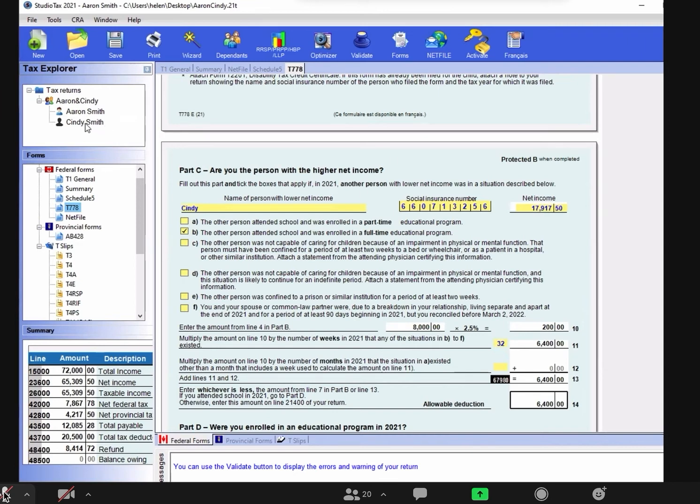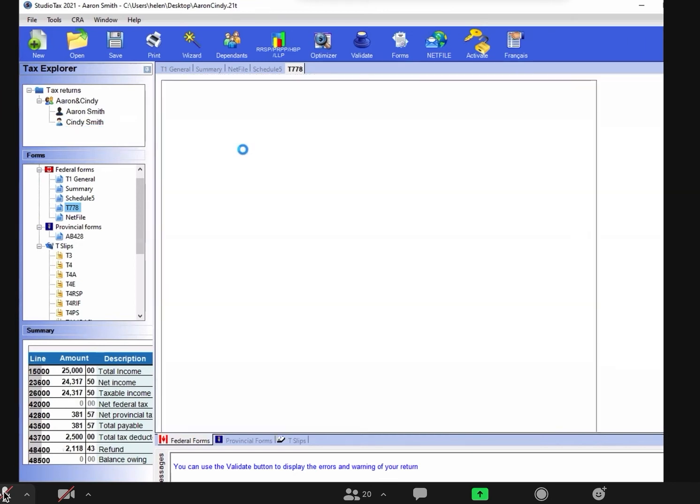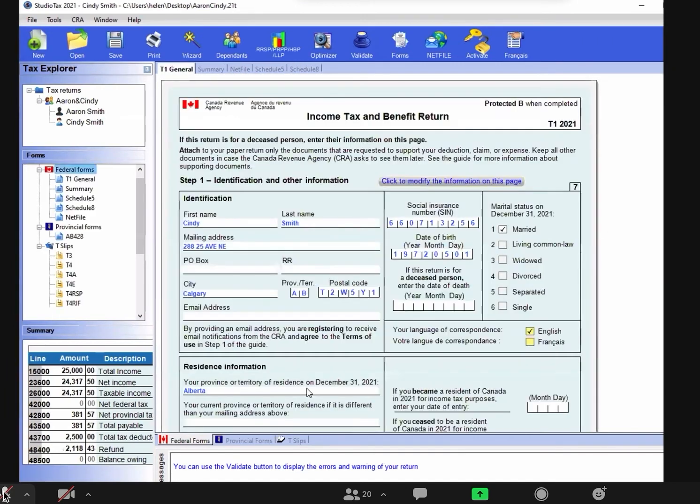Now I want everybody to review with me situations A to F. What are situations A to F? Situation B is easy.